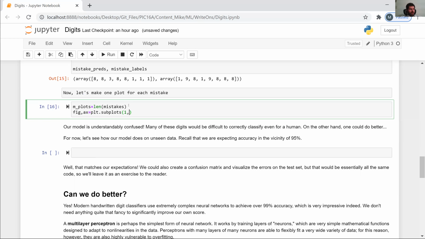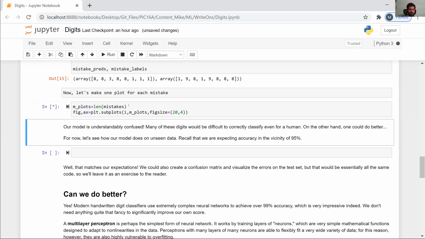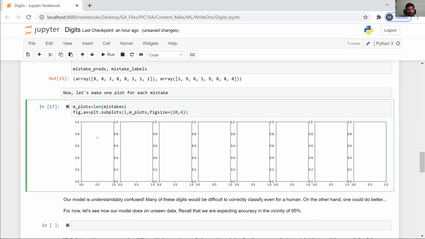We're going to have one row, and the number of plots should be the number of mistakes. This needs to be kind of big, so we're going to say figsize is equal to 20, 4. Now we're going to have a plot for each of our mistakes.